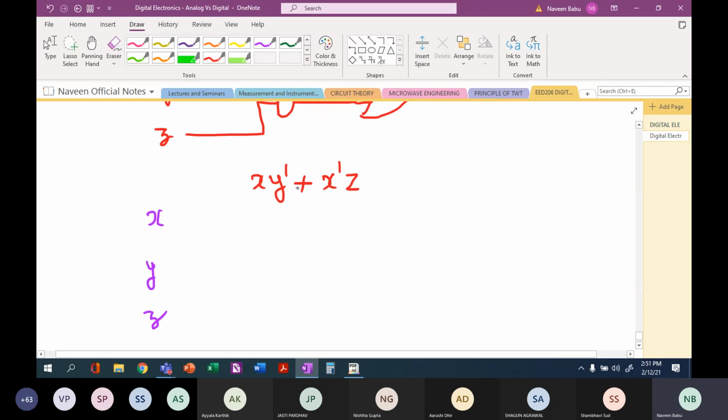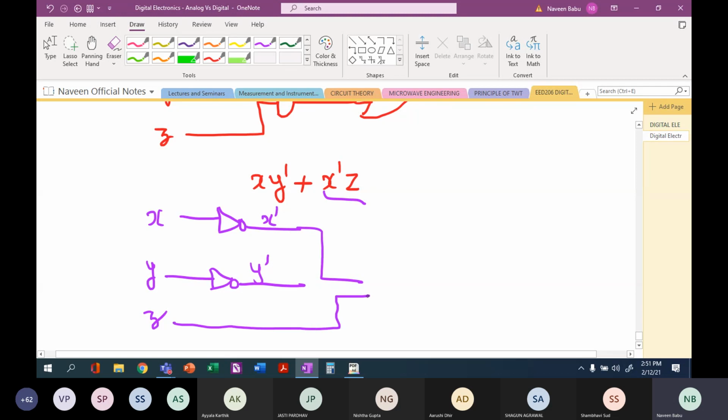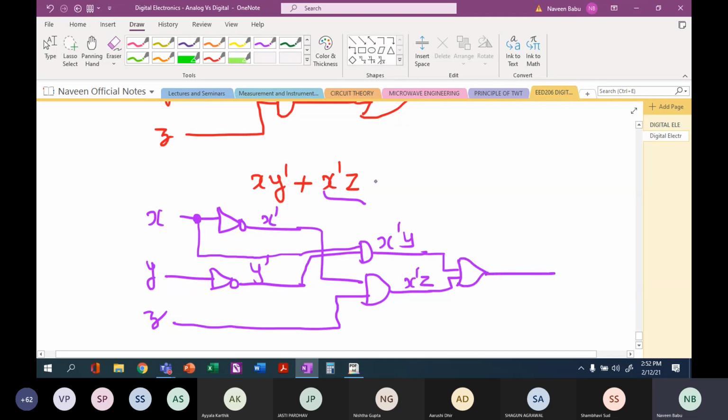So first we need the complement of x. This is x bar. And then we need the complement of y also, right? So it is y bar. Now first let us implement this one, x bar z. So I have x bar here and z is here, and the AND of this. Okay. X y bar. So I have x here and y bar, and then the AND of this. And the OR operation of these two terms, if I represent this function as f2, is the function f2 output.